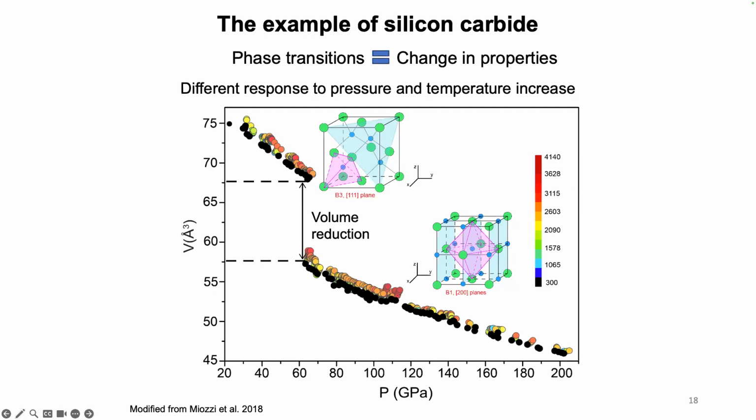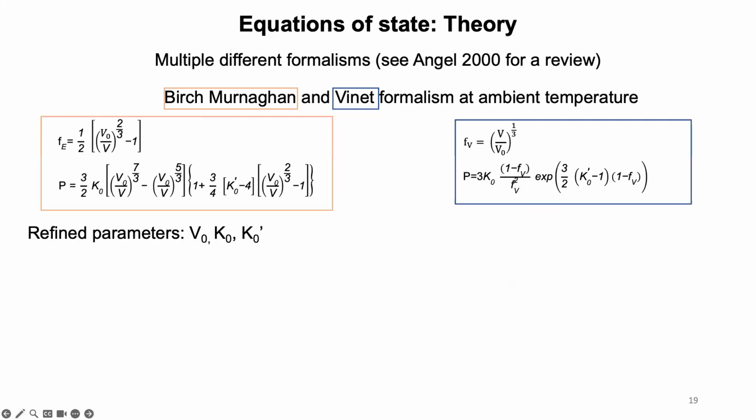But so what does it mean? How do we use this data, aside from saying that there is a volume jump? The way in which we use it is to fit an equation of state. I think everybody here knows about equations of state and probably uses them. I have a couple of slides because I want to bring to your attention where the pitfalls of using equations of state are, and especially where the operator dependency is, because it is math at the end of the day, but it's math made by someone who decides what is the best solution.